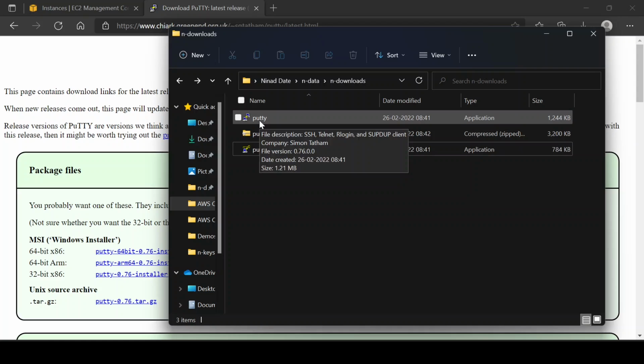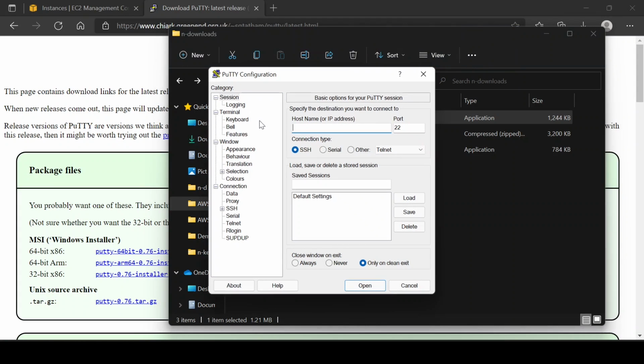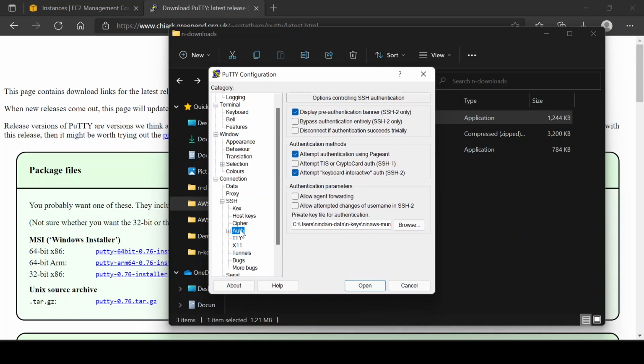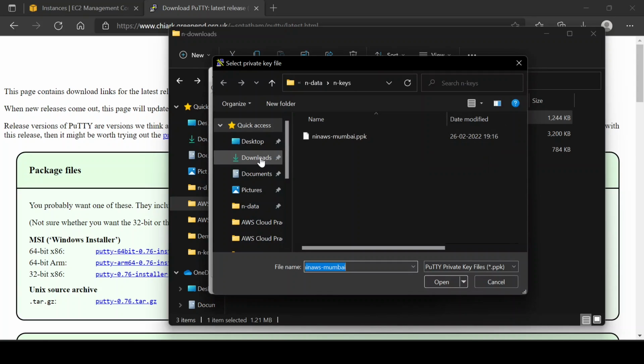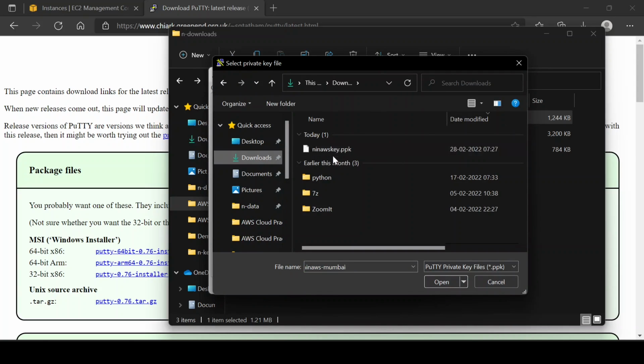I can now use the putty application and load the key pair and then give the details of my EC2 instance to be able to log into the instance. So once you launch putty, then you can go to the connections tab and SSH, and within SSH click on auth, and this is where you can browse the key that you had created in the ppk format.